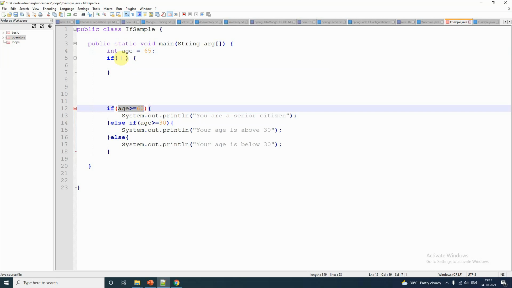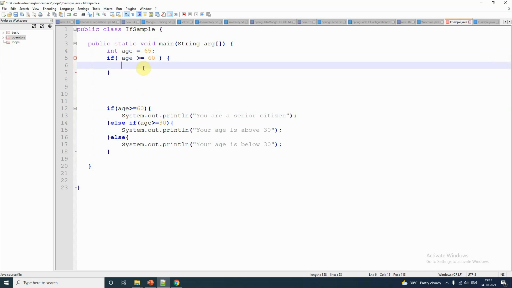We need to use the expression age greater than or equal to 60. This is the expression, and it uses the relational operator.